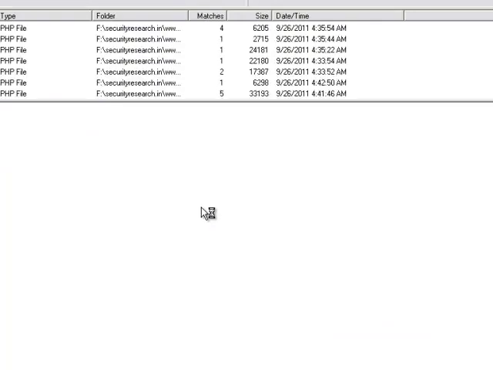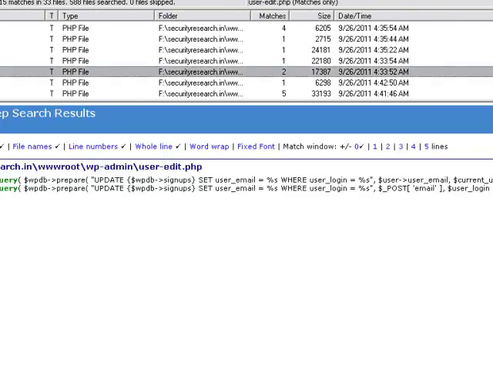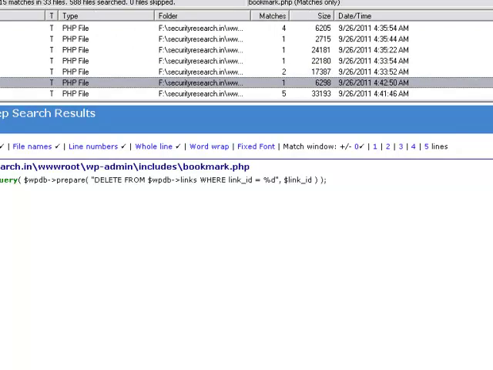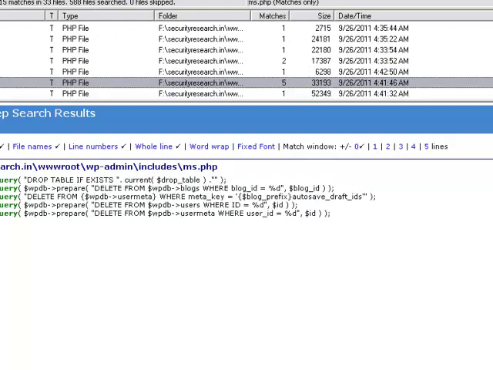Why we're doing this search is we want to make sure that any variable which is involved in a query cannot be manipulated by the user in order to contain any MySQL sensitive statements, like the one which we used in the previous SQL injection hack on the site.